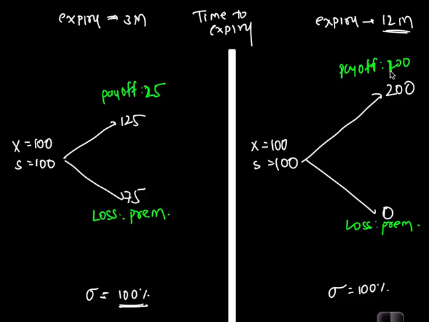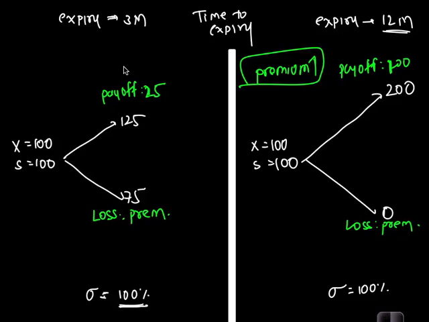The same logic applies to put options on both the side for volatility as well as time to expiry. In this particular case, option premium here would be substantially higher than the option premium here because of... So what happens to the put is precisely the same. Higher volatility means either it might go substantially higher or it might go substantially lower. We don't worry about how much high it goes, but we are concerned about how much low it goes. So larger volatility, larger possibility of profit on the downside.